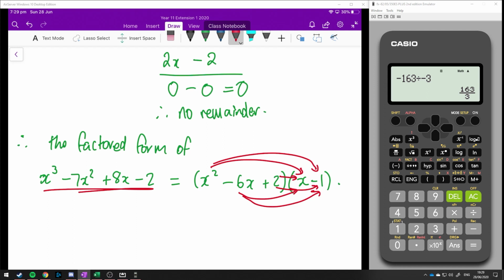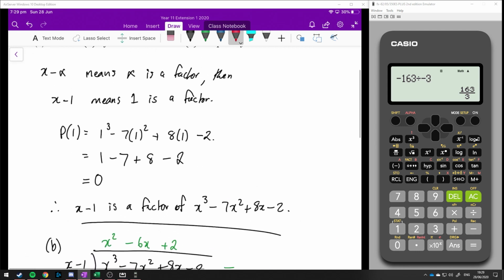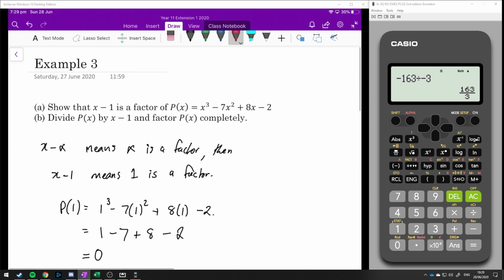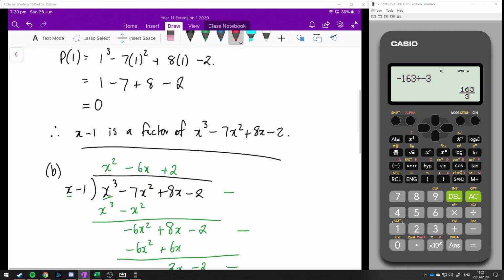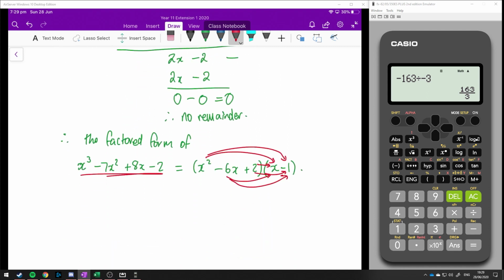And then we can look at all this stuff here and look at the zeros for these things. We can look at the roots of the graph, and we can do all sorts of stuff with this. But this is one of the big steps for allowing us to actually be able to work with these polynomials, okay? So that's it. That's the whole question done. That's the factor theorem done, and the remainder theorem before.